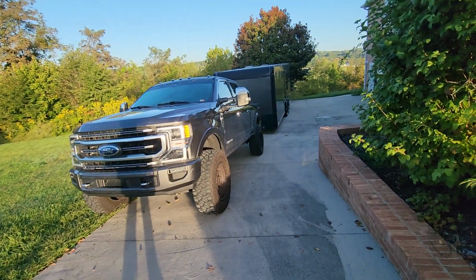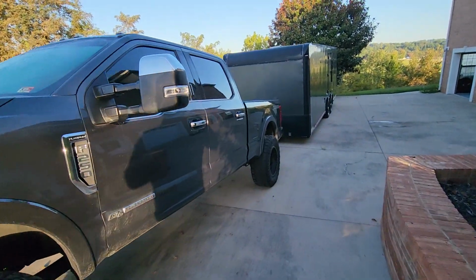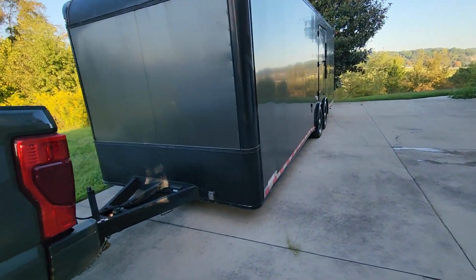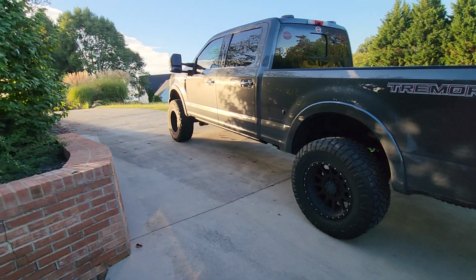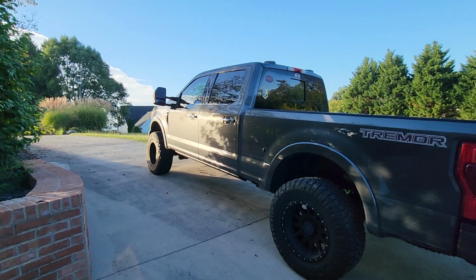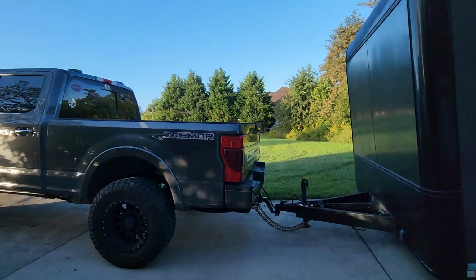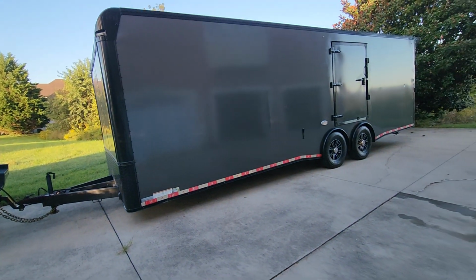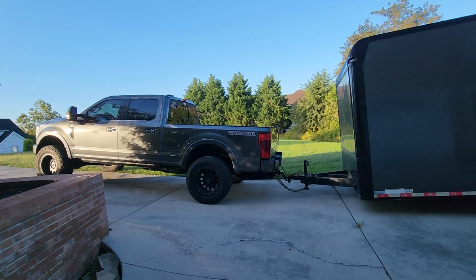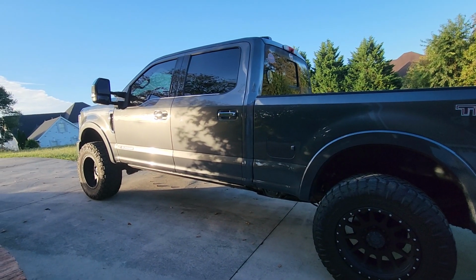I've talked about this even to dealer guys, about how even my F450 is the worst. You get on the road and you're constantly having to move the steering wheel back and forth to keep the truck centered between the lanes of the highway, and it's a big problem. My Ram 3500 that I've had, I felt was a better package, a more confident towing vehicle. But after driving this truck last night with this trailer, I am taken back at how nice this truck pulls, and it's not doing the walking that my other Tremor trucks and every F250, F350, F450 I've had, and I've had a lot of them.